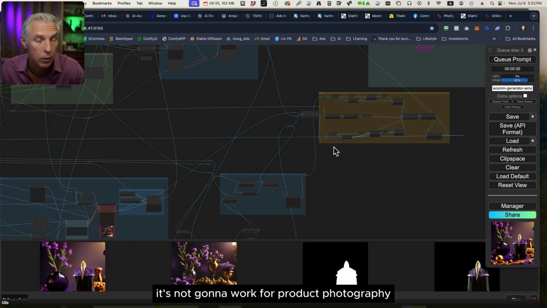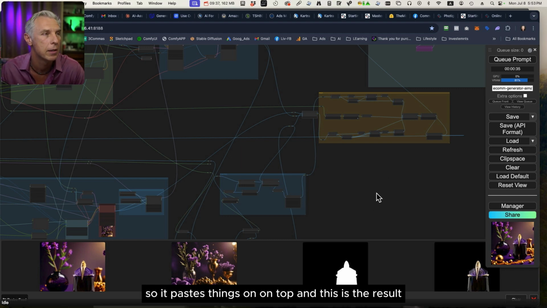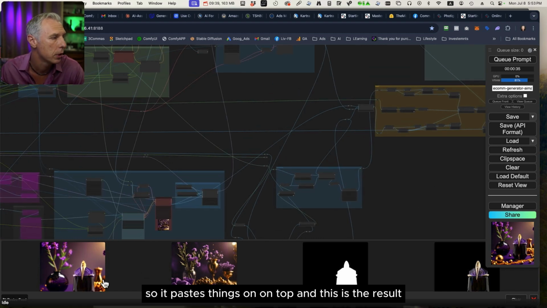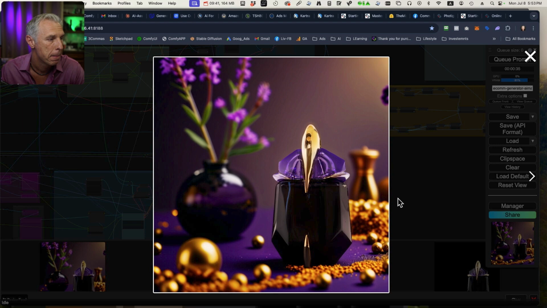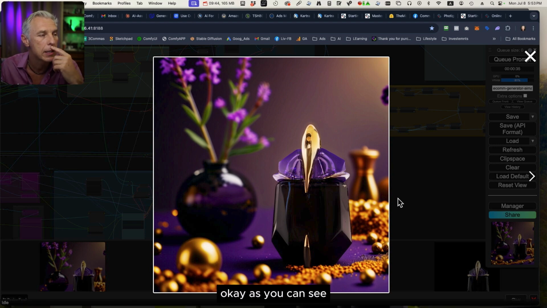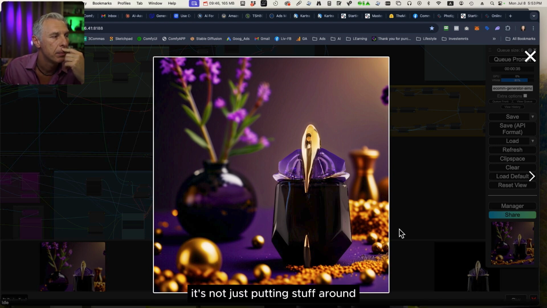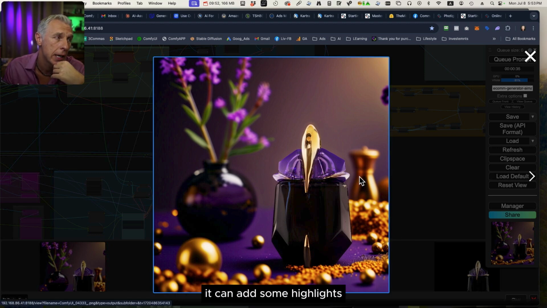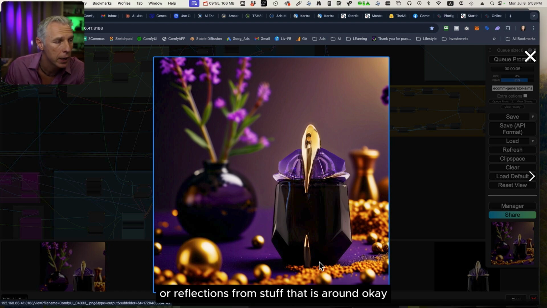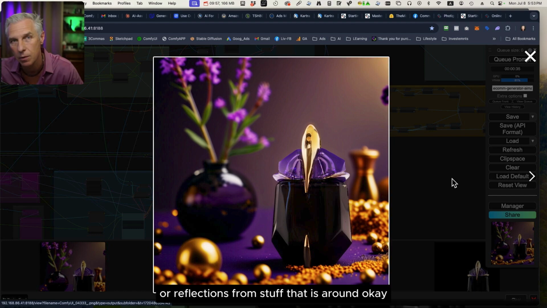It's not gonna work for product photography, so it pastes things on top. And this is the result, okay? As you can see, it's not just putting stuff around, actually too much gold, but it changed the subject a little bit. It can add some highlights or reflections from stuff that is around, okay?